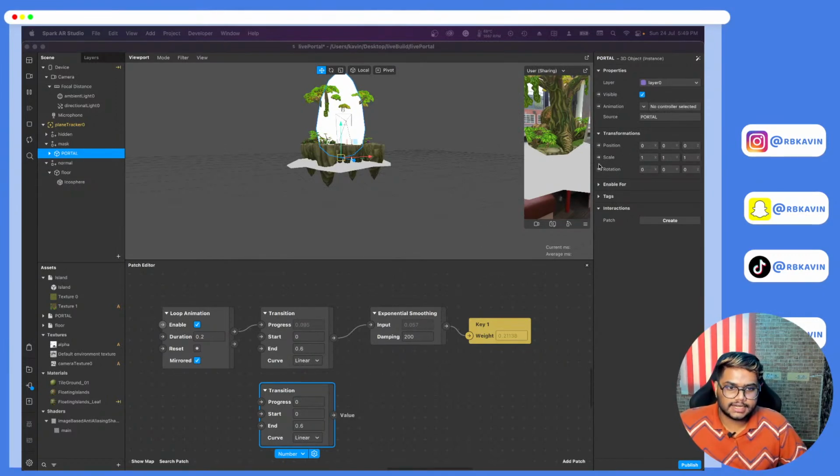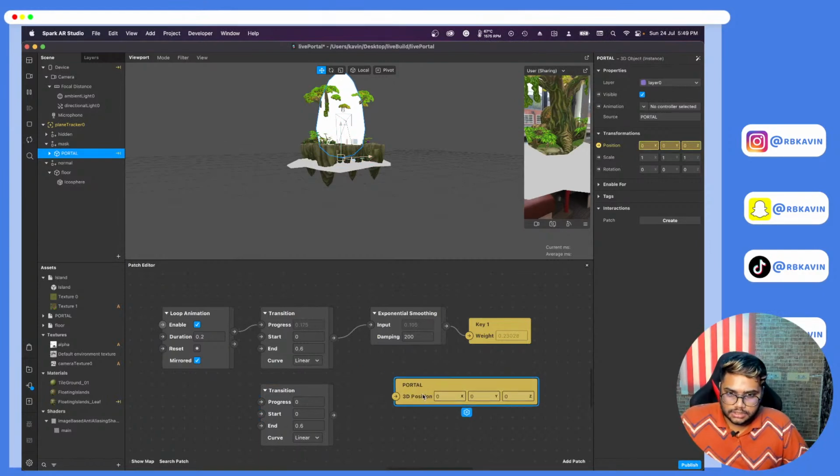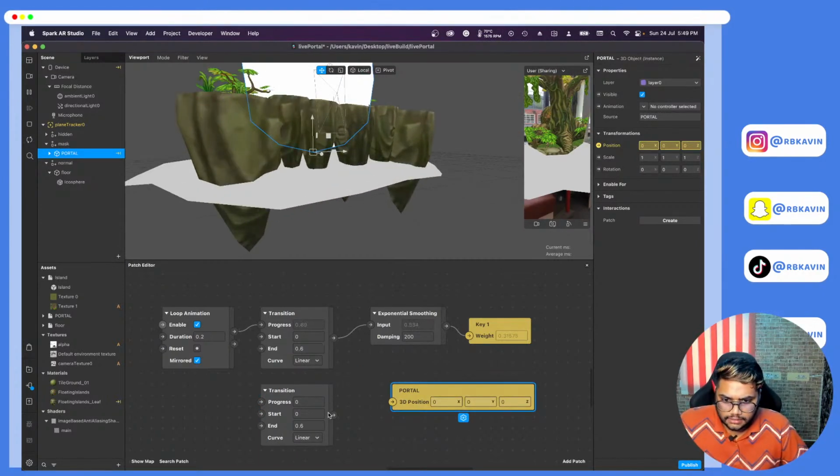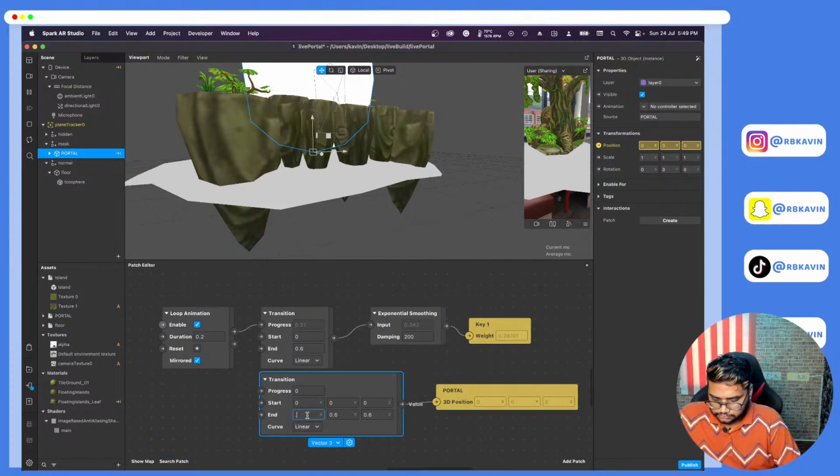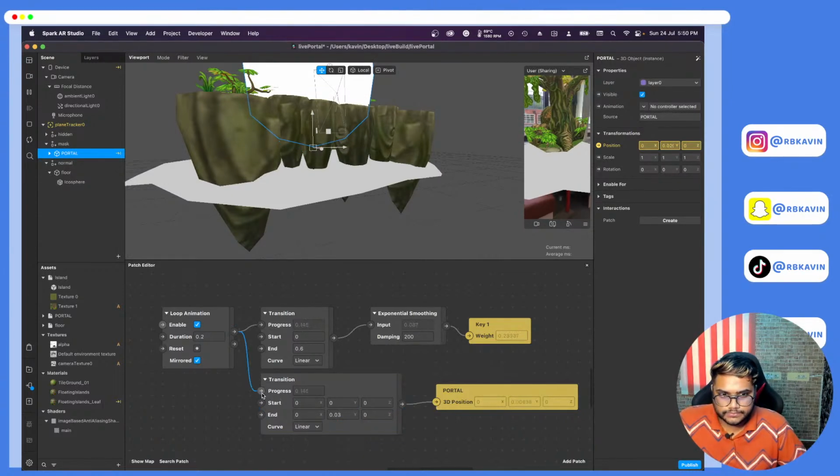I'm just going to create an up and down motion, so it's not static. I don't want to move on the Z axis, I'll move only on the Y axis. It's kind of faster, so I'll just create a new one.